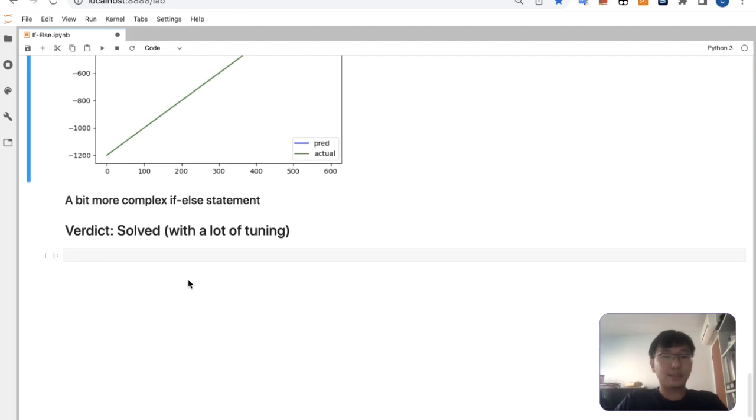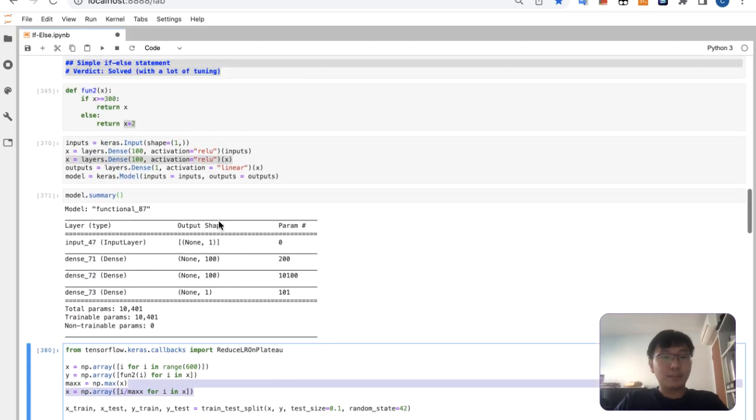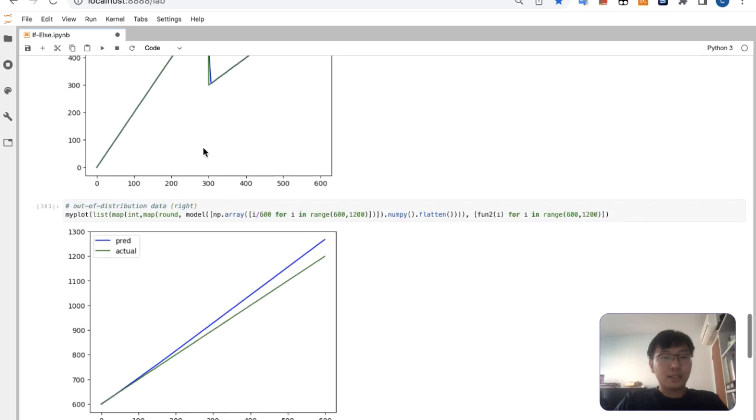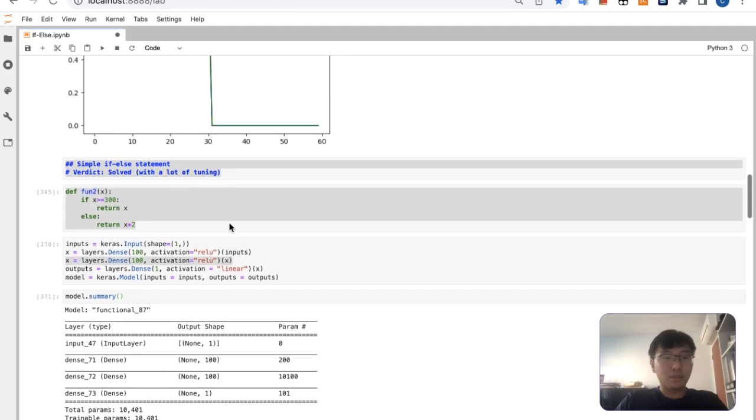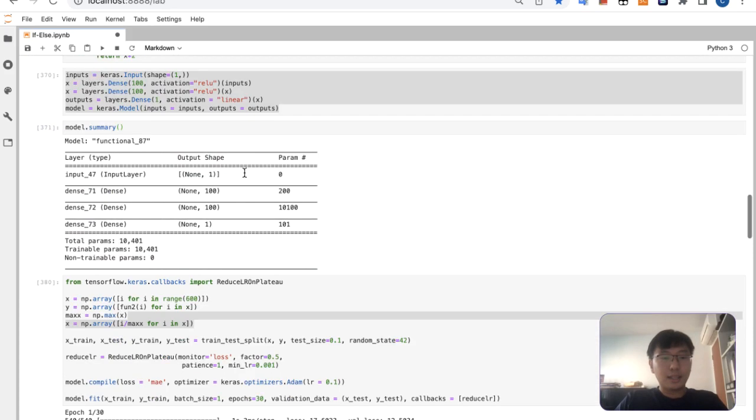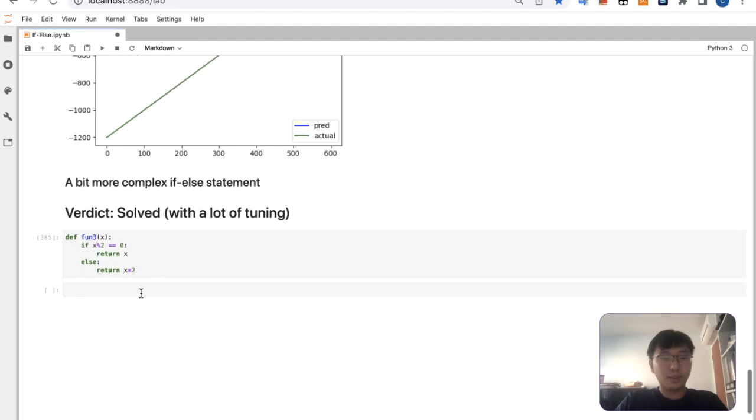Okay, let's try the hardest example. We'll probably continue this another day, but it's quite interesting. Let's try another function. Function three. Okay, so now let's try modulo. Instead of doing this, we do a modulo. Let's not do repeated, we just do modulo. Then we can use the same network. Maybe another day I'll try to use a triple if else statement and see what works.